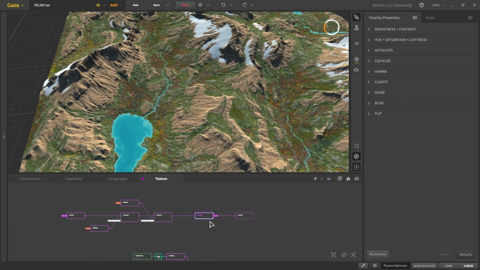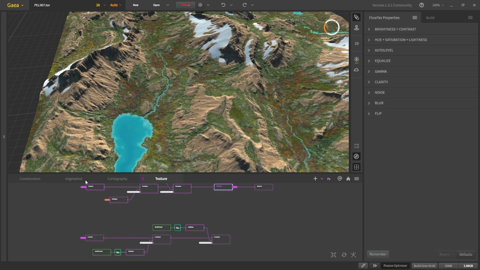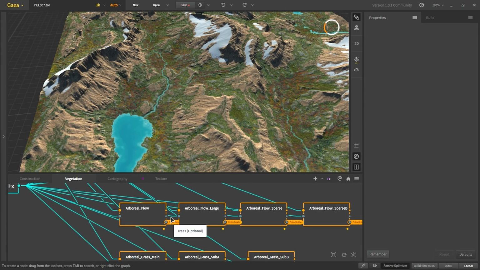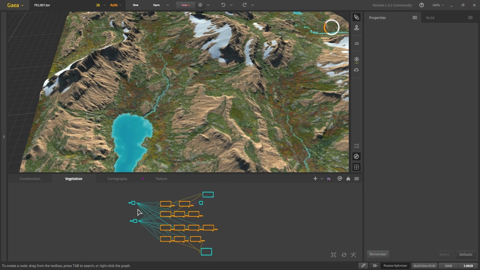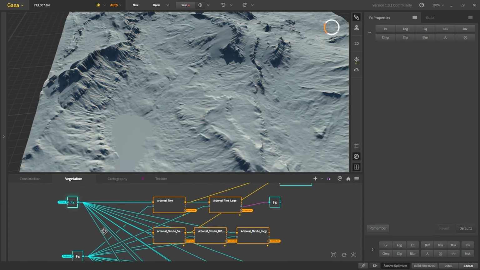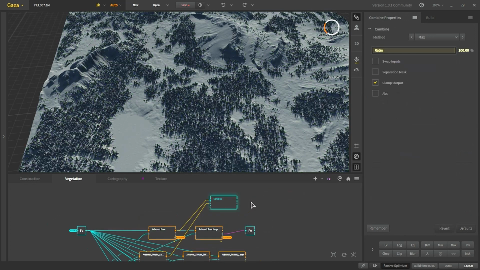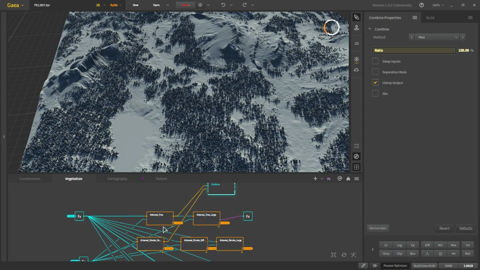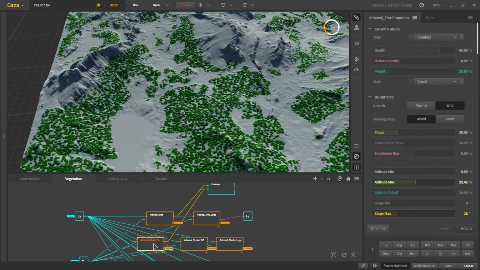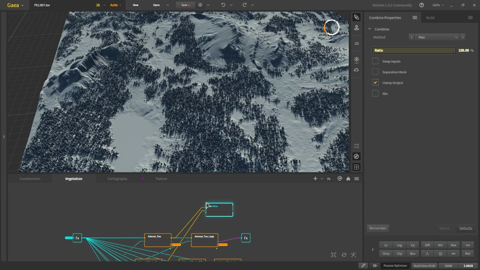And the last thing left are our trees. Before we color our trees, we need to change the underlay. Underlay is the landscape upon which the texture is applied. So right now it's applied on the final terrain, but we want to apply it on our trees. So here we are combining our trees and our shrubs. We combined it here with the max method. So the trees and shrubs are both combined, and we'll use this as our underlay.